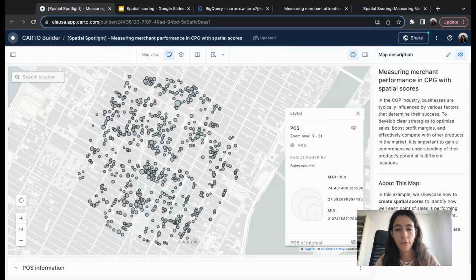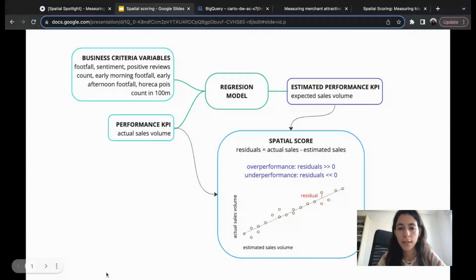Because right now we have many different variables to work with, but if we have only one variable that contains all the information, we can just visualize that in a map and get insights directly from that unique indicator that we are going to derive. So before going into the actual code to create this, I wanted to explain a bit the internal algorithm, just for you to know how we are building this spatial score. And to do this, I've created this architecture graph that explains it. I think it's very easy to follow.